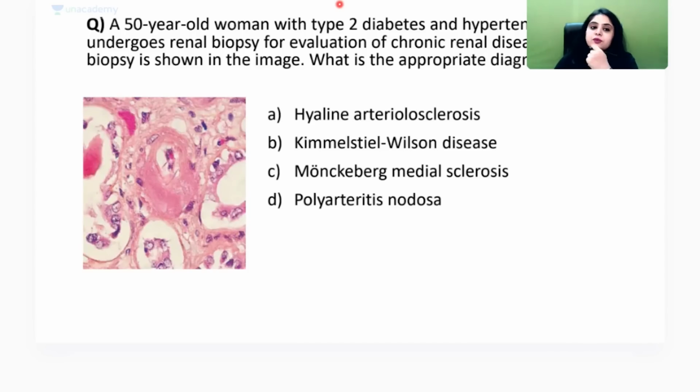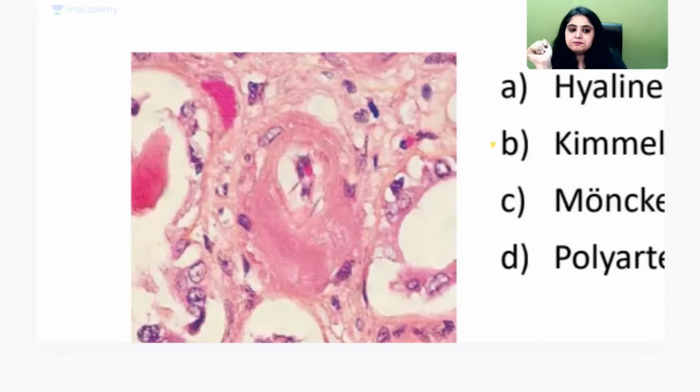Okay, the answer to this question, first and foremost, how many of you just read diabetes and blindly, 44% of you have read diabetes and the moment you heard diabetes you marked KW lesion, right? So first and foremost, I agree that your patient is diabetic, but your patient is also hypertensive. And any renal biopsy in a diabetic patient does not always mean KW lesion. First of all, get over this fact. Every time you have to see the picture also, right? So let's see the picture.